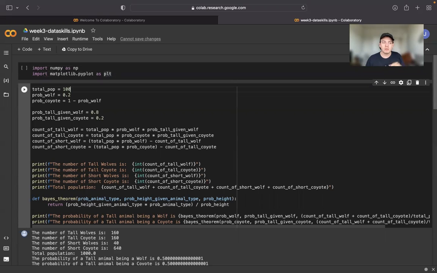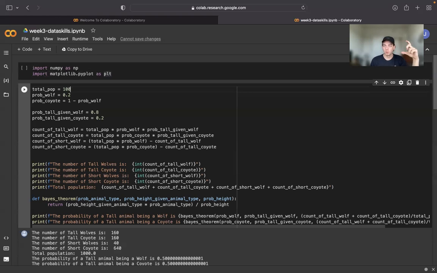A different kind of number you can see is the probability of wolf. And so probabilities are between 0 and 1, and we need to represent that as a float or a decimal value. It's called a float in Python. And so that means that we have precision past the decimal place. And so 0.2, that's some precision. And then you can see the first example of a mathematical operation where we have the probability of coyote is equal to 1 minus the probability of a wolf. And this will evaluate to 0.8 in our specific case, but it doesn't necessarily have to. We can just mix and match the values. And so the overall first block of code, what we're looking at is just trying to enumerate some of the facts that we know about the problem.